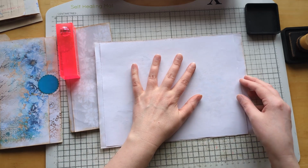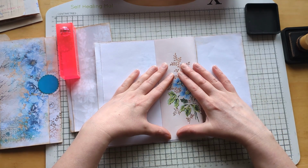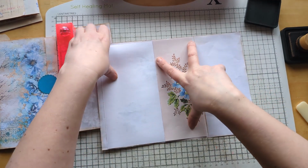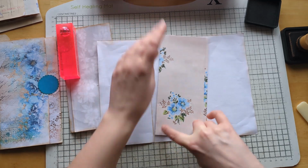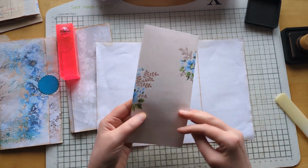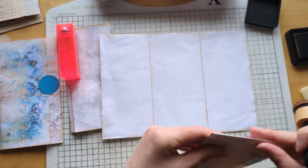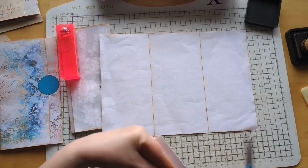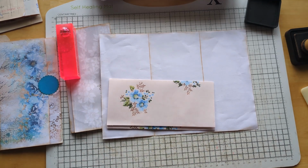So now we need to fold this up. And as I'd hoped, you do get to see some of that lovely, you're only losing a little bit. That's good. Okay. But again, I've clearly not folded things straight. Glad I spotted it now, so before I ink it. Okay, let's give it an ink.